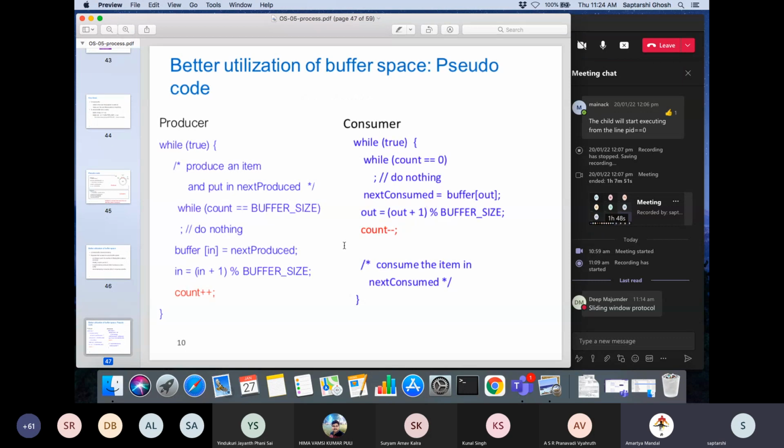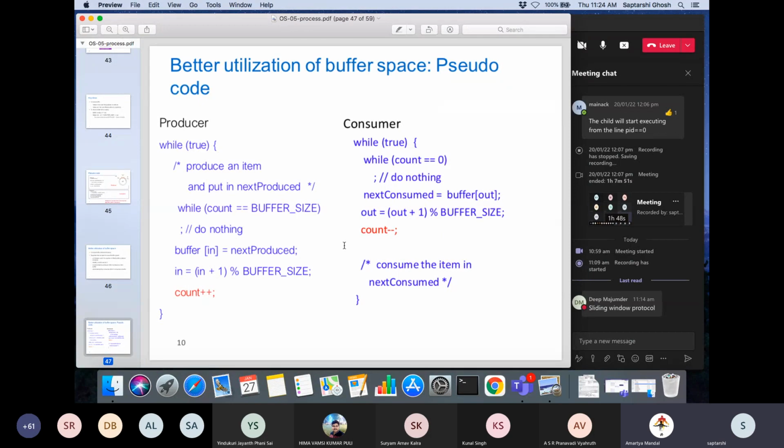So now it's like this, if you see. Just check that the checks for buffer empty and buffer full have changed. Now we are no longer using in and out to check if the buffer is full or empty. Rather, we are using this variable count.